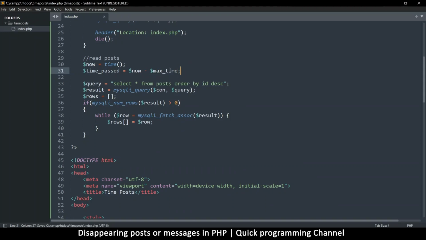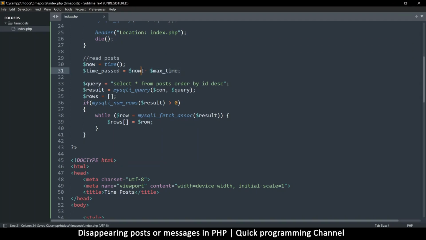So what we are simply saying is, from now, let's subtract 5 minutes from the current time, because we are looking at 5 minutes. And then if the time of the post is below that, then we can ignore that post.